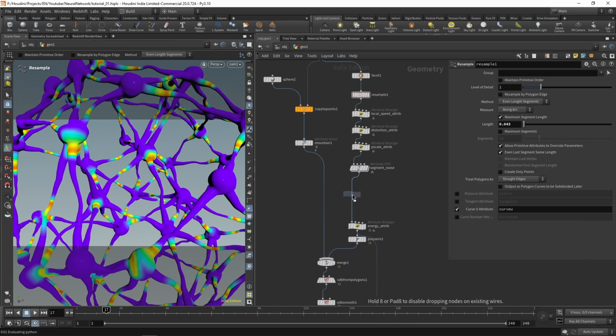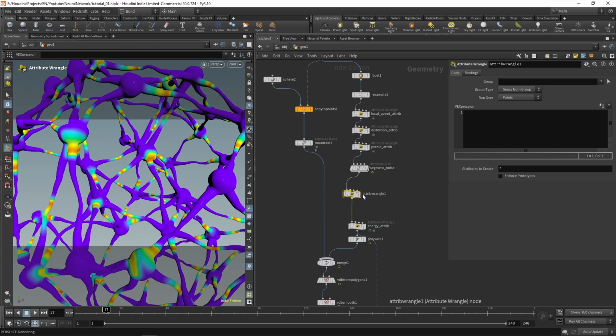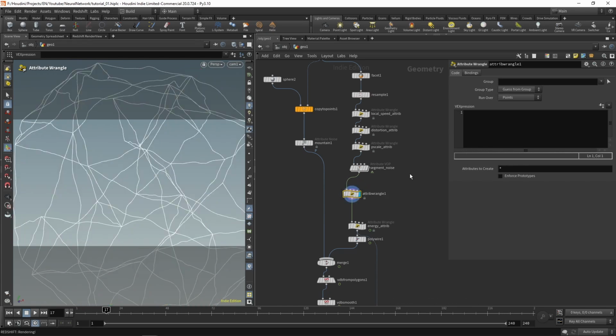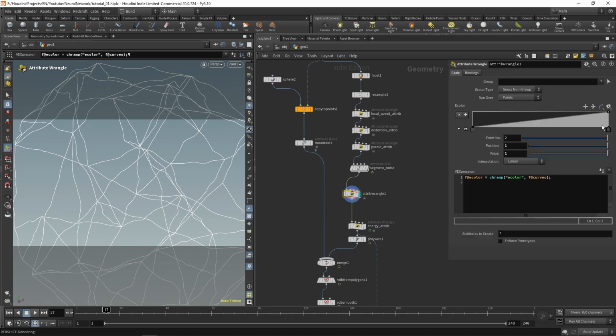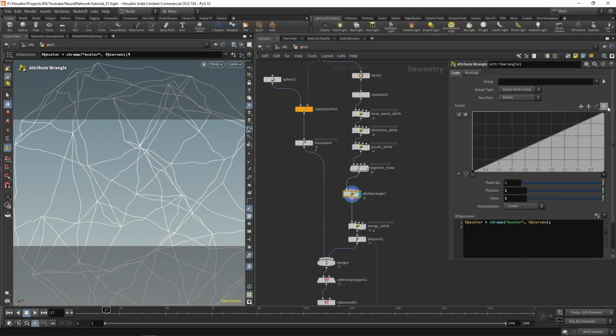Attribute wrangle. Let me call it e-color, emission color, chramp, color based on f-core view. Smooth. E-color attribute. Let me visualize it.